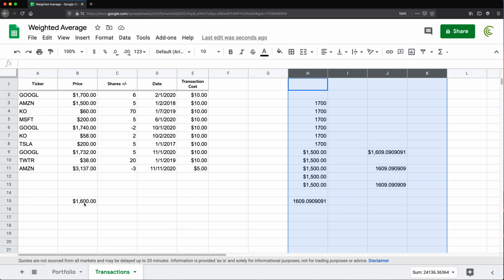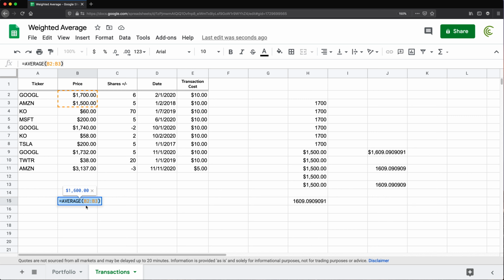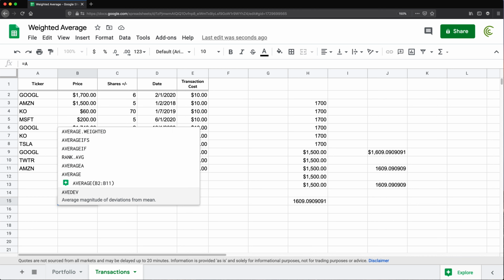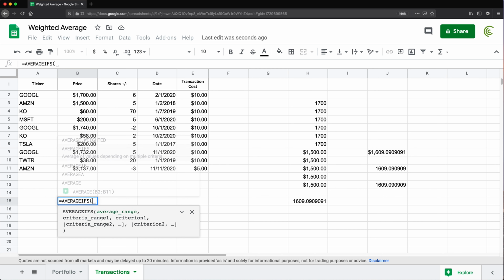So sometimes, instead of getting the average, where you just highlight the whole column, you might want to have some sort of condition. For example, we might want to get the average for just a certain ticker from this list. Let's say we just want to consider these Google tickers. The way we could do that is by using AVERAGEIFS.